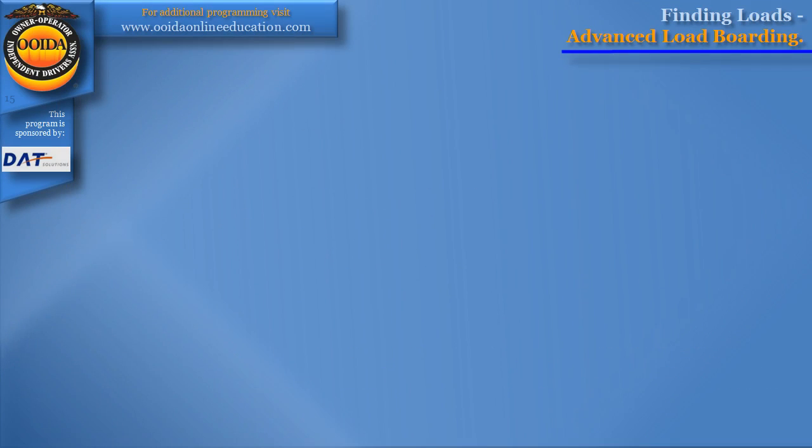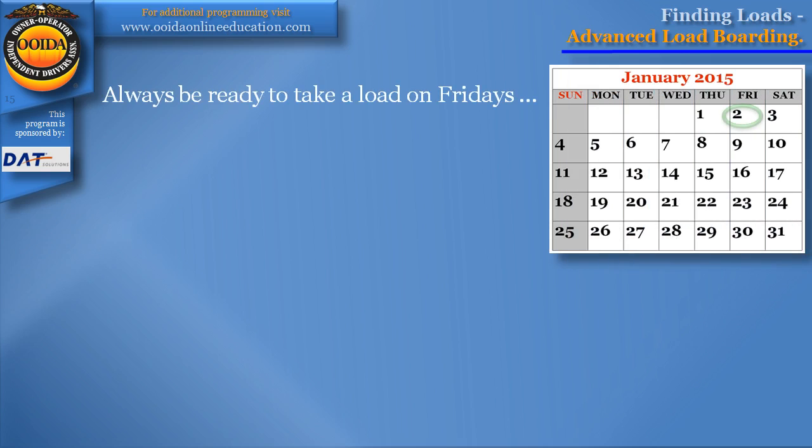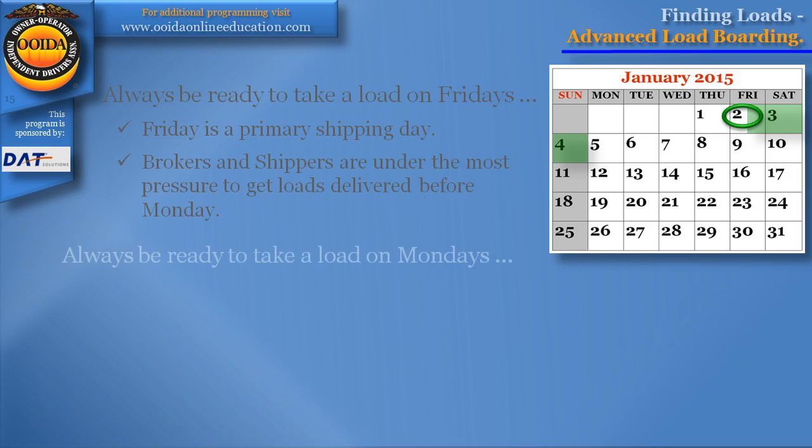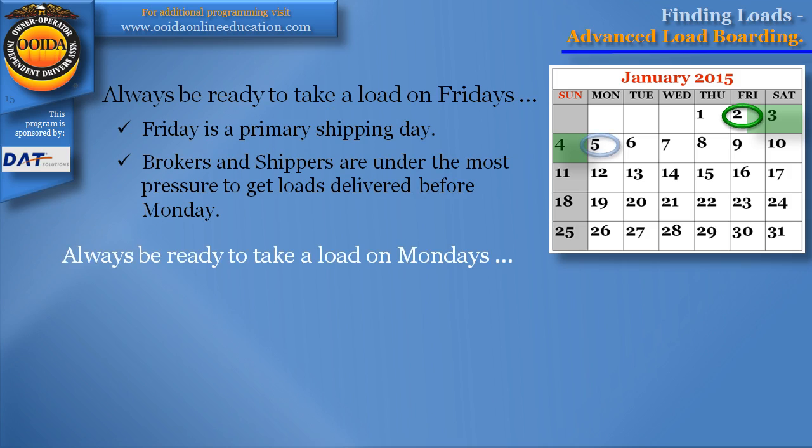I know as an owner-operator, you want to make sure, if at all possible, that you're available to take a load on a Friday, because that's the primary shipping day for most shippers, and brokers are under pressure to get those loads to their destination on time. So that allows you 2 to 3 days to deliver, because you also, if at all possible, want to be open to take a load on a Monday.